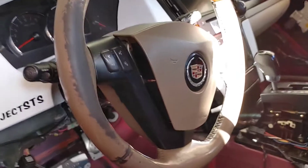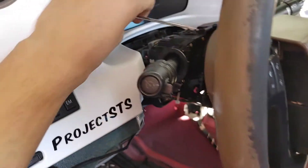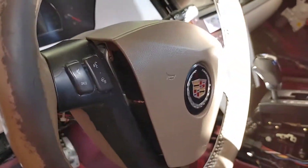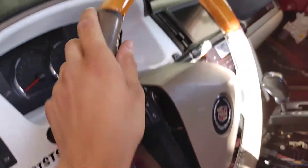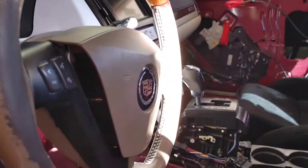Behind the steering wheel there are three holes holding in the airbag. You're gonna need a little screwdriver to get inside those holes. For me, this direction popped out the airbag on each corner. You can jack the car up to make it easier to turn your wheel. I'm on the ground so I just went ahead and steered the wheel.